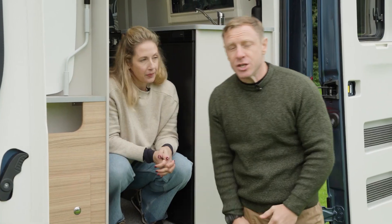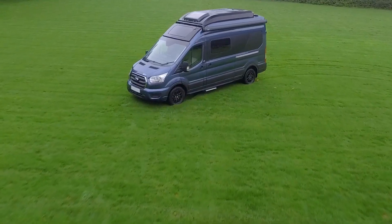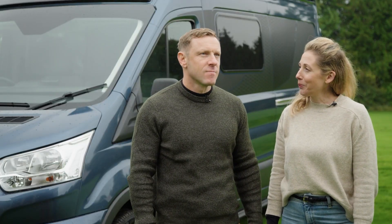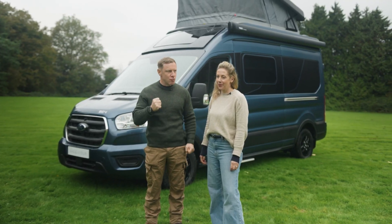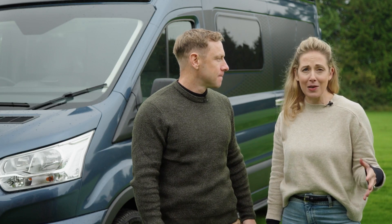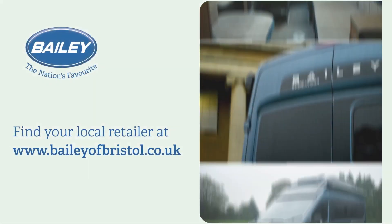Under the van is your 100 litre freshwater tank and your 58 litre wastewater tank. And as ever, if you'd like some accessories or camping essentials, just get in touch with Prima Leisure. It's great to be back in the Endeavour after taking it to the Sahara — I just love this van. What I like is the fact that it is 100% self-sufficient, with a compact exterior and fully equipped interior, it's ready to go for the next adventure. It's got a really small footprint — less than six metres long and less than two metres wide. The Endeavour really is the van you can take anywhere.